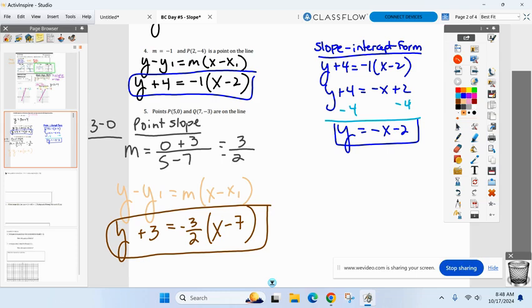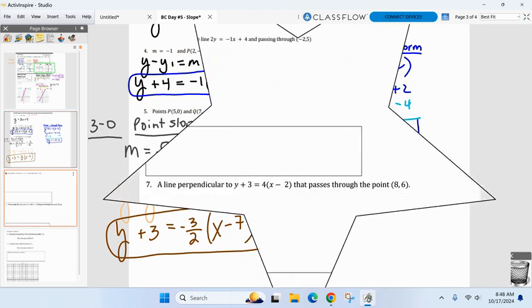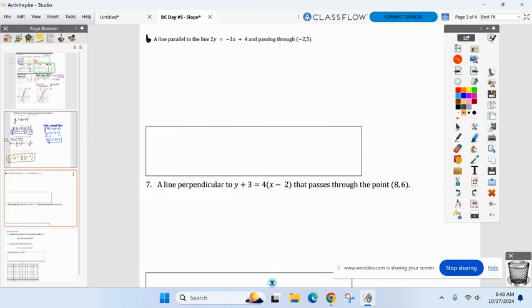Okay, I'm going to add in the geometry part now. All right, we reviewed the Algebra 1 from last year. Let me now put in the geometry part. And I heard that you did not do this, so I'm going to slow down a little. Now write an equation of a line parallel to that line and passing through -2, 5. Parallel. Okay, parallel.